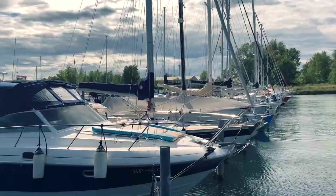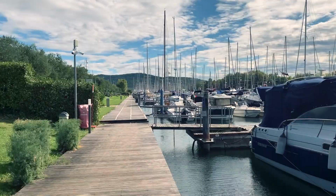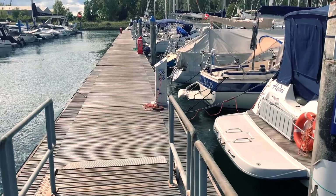You can see Ellös, the marina. Today is windy and there is a lot of wind coming. This is the pontoon, the berth where Ellös stays. Here, Ellös. Perfect.